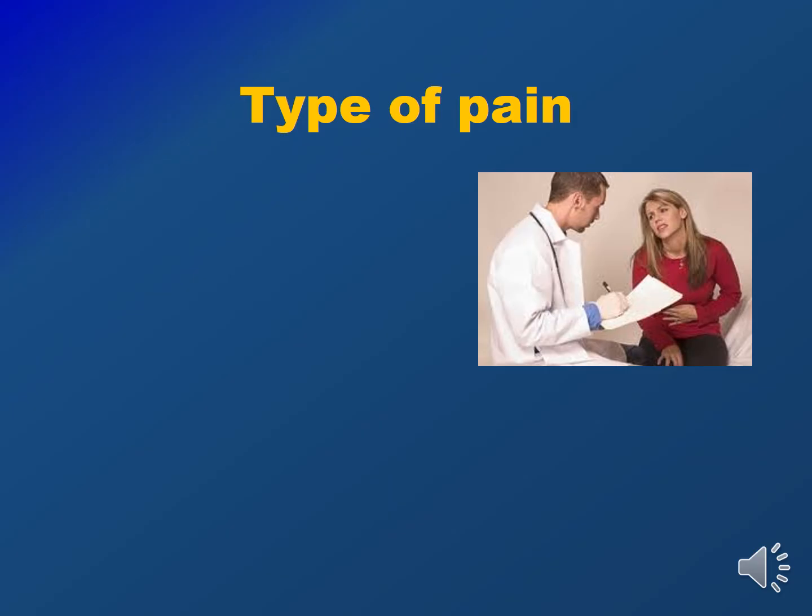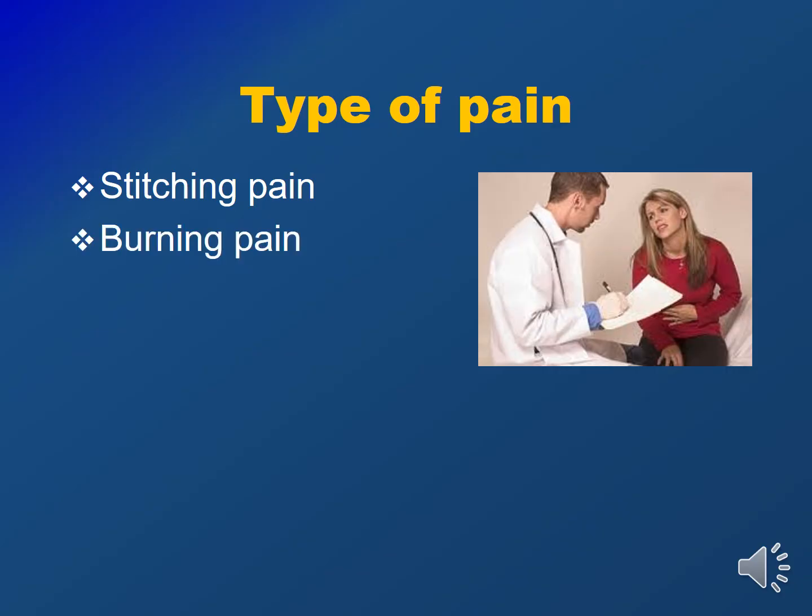What about types of pain? There are very varied types of pain, and each type of pain indicates some disease or some pathology, as we will see now. If it's stitching pain, in Arabic like shakshaka or naghz, this is inflammation of a serous membrane. An example of it is acute appendicitis. Inflammation of the parietal peritoneum, which is a serous membrane, causes stitching pain.